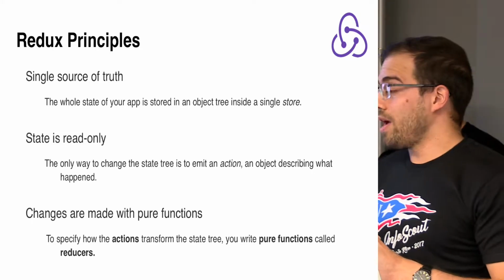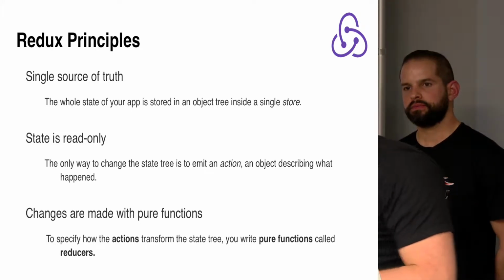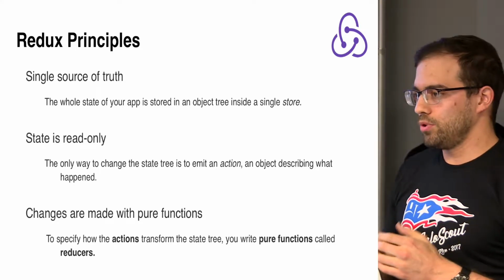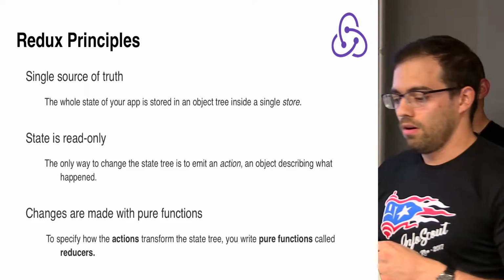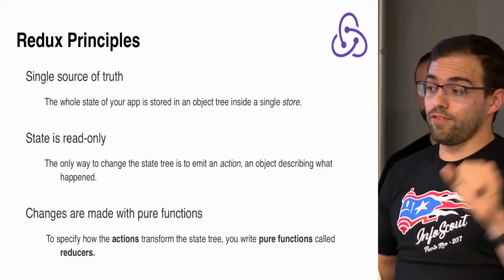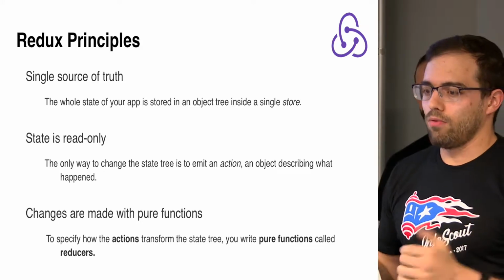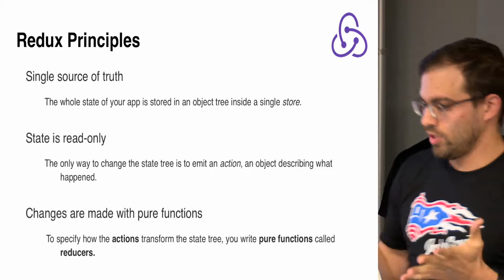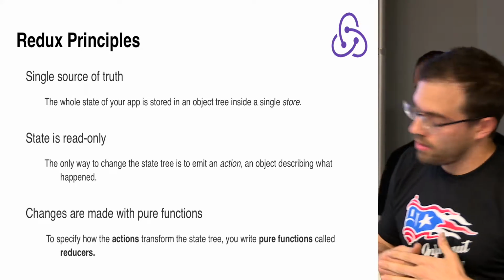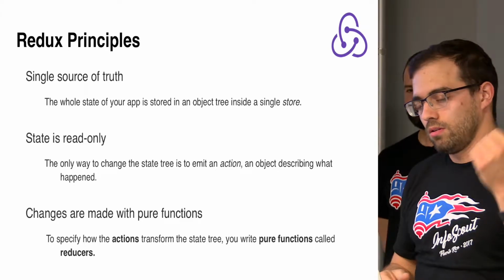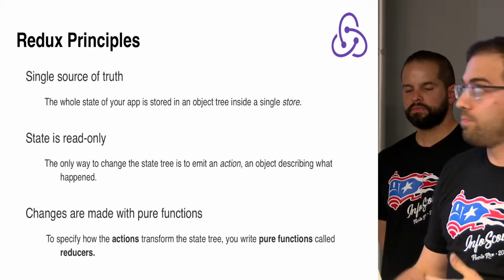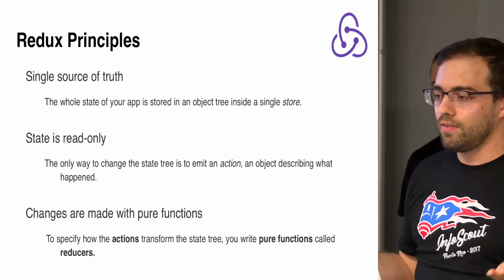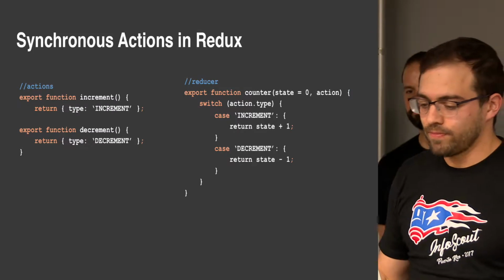And the changes that you do have to be done with pure functions. What does that mean? So in a reducer, you can't really do any API calls, anything that basically produces a different effect. For a given input, it has to be the exact same output. Just think about it that way. Same input, given input, same output, no matter how many times you do that. So that's Redux. 3 key things, right? Single source of truth, one object, state is read-only, changes are made with pure functions. And if pure functions kind of scare you a little bit, it's just a function. It's nothing crazy. Easy, simple function.